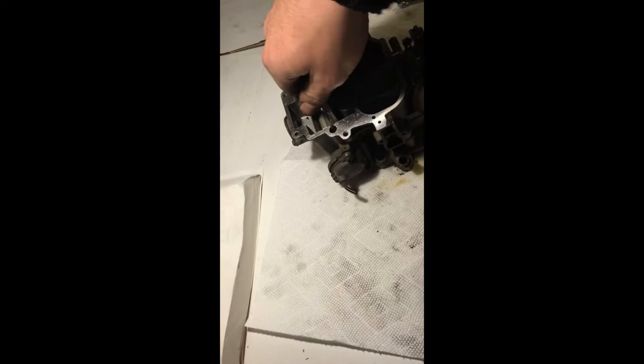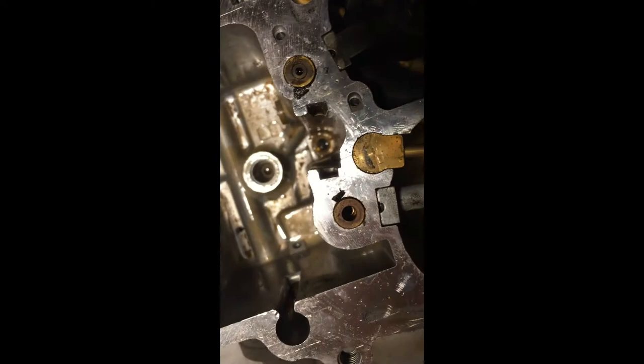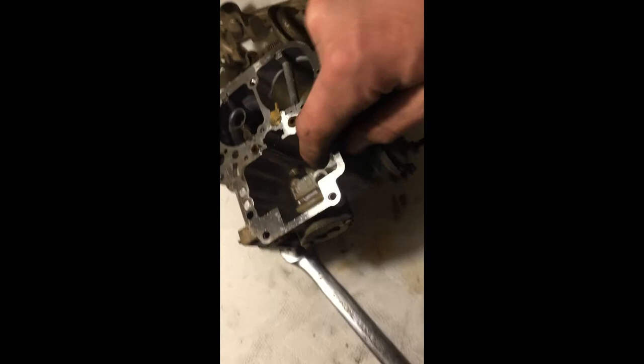I used a pick underneath to pull out the metering needle guide. The next thing I'm gonna have to do is get down in there with some sort of screwdriver and get that jet out — hopefully it comes out without a fight. There's a jet right there in front of my finger and a jet down in that hole. Then there's a copper washer and a rubber ring that fell out of somewhere and I have no idea where they go.